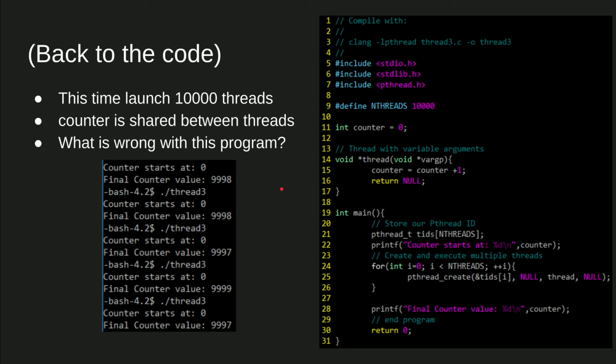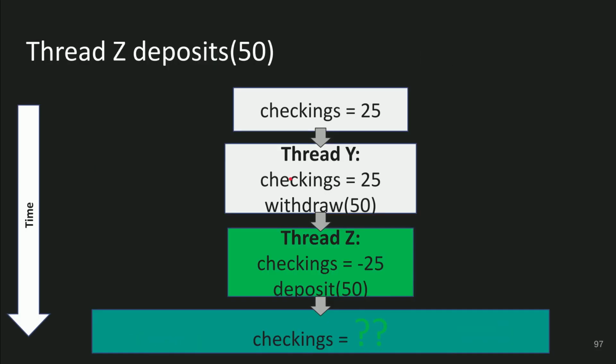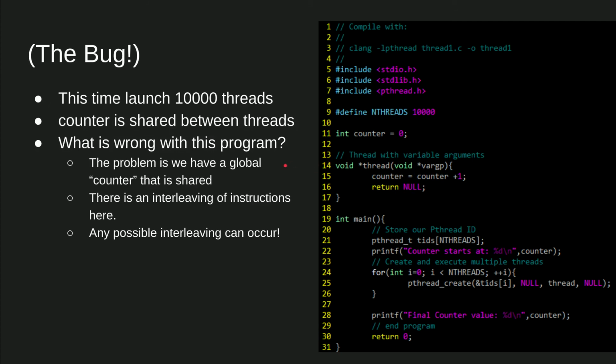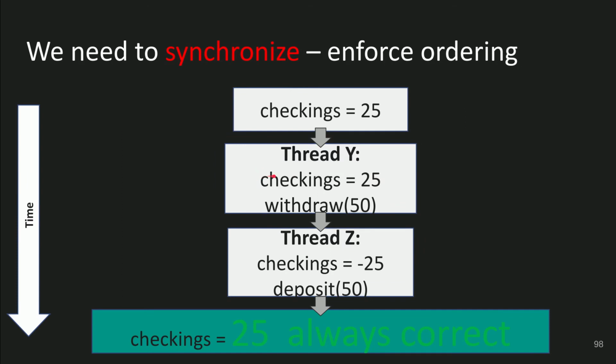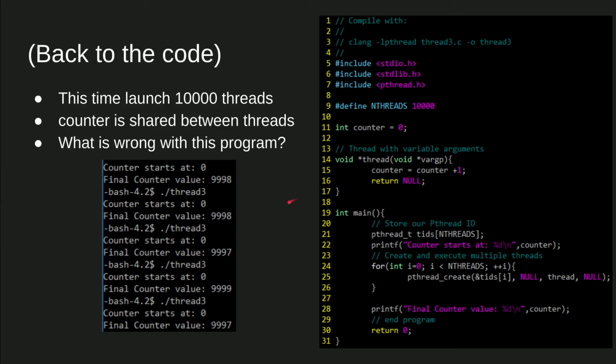But anyway, one way we can do this, and that is to enable our systems to be in a consistent state, is to figure out how to make this portion of the code where we're updating counter act sequentially. Okay, and then the same thing with our bank. We need to make sure that when we're reading this checkings value and doing the withdrawal, that these operations happen sequentially. Okay, because some parts of our program might just have to be sequential.